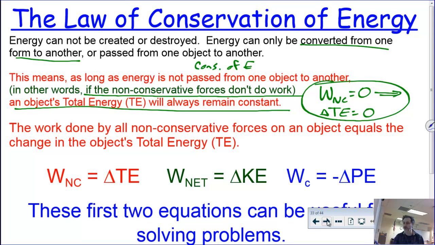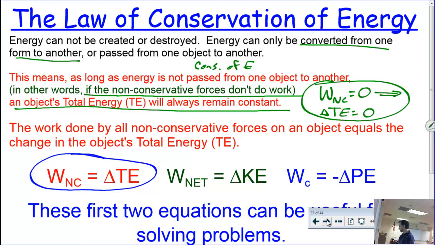And the answer is this. It turns out that the work done by non-conservative forces tells you how much your total energy changes. If I do 10 joules of work on this pen, then I'm giving it 10 joules of energy it didn't have before. If friction does negative 8 joules of work on a box, then the box is going to lose 8 joules of energy.